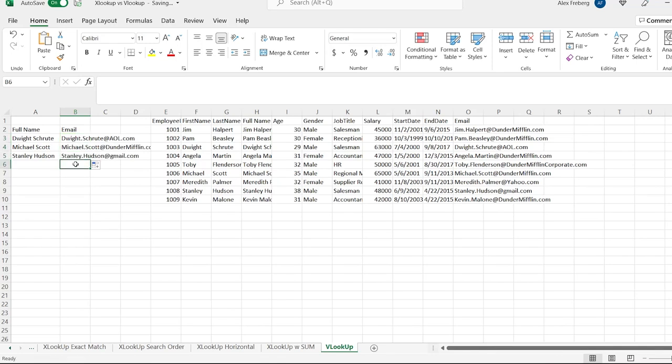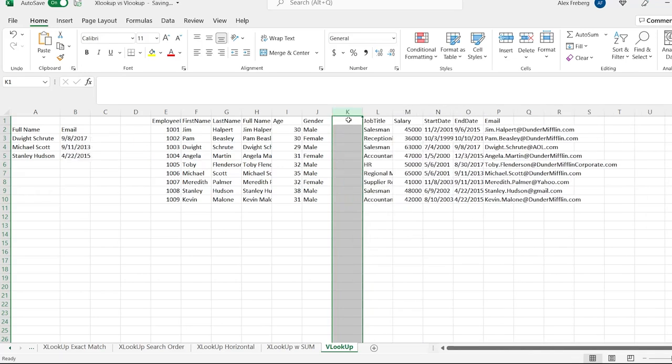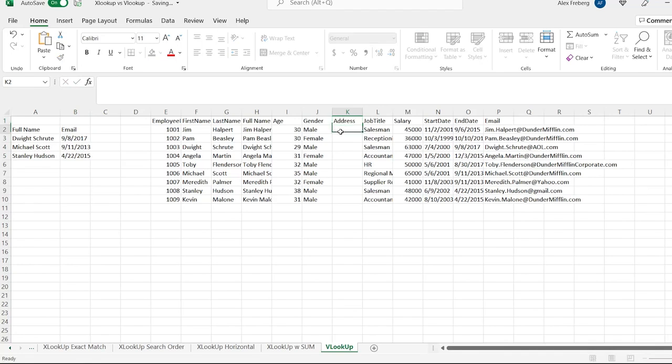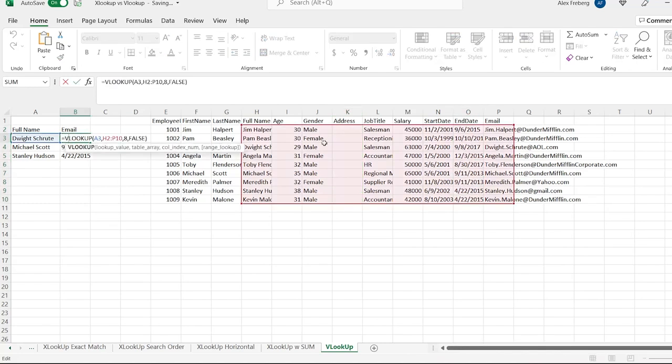A lot of people, I guess not everybody, but some people didn't like, and the reason why they created Xlookup, you had to do those ranges. And if you ever went in here and let's say we added another column, which happens to data, now it gives us completely different data. So let's say for whatever reason, we added address. So now we have these people's address. Well, now it's going to give us a different value. It's going to have this end date, because now the 8th is this end date and the 9th is this email.